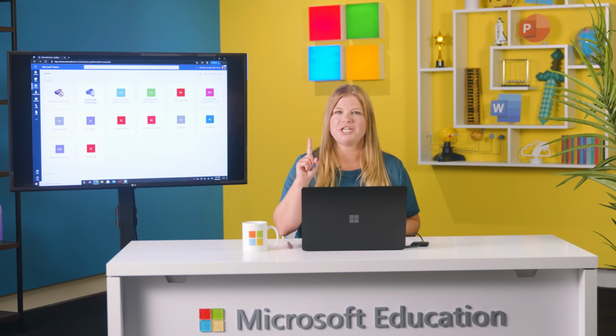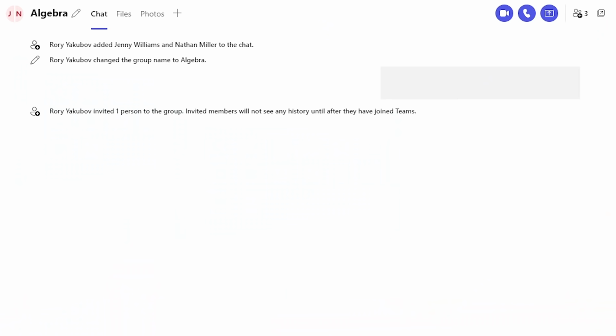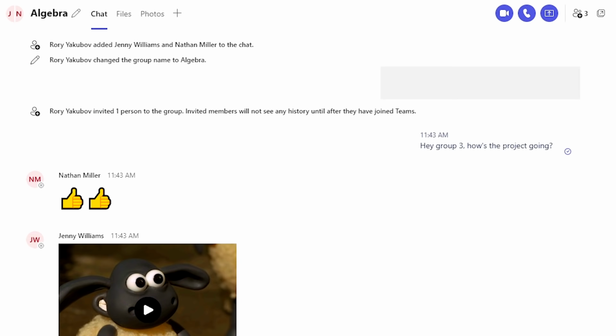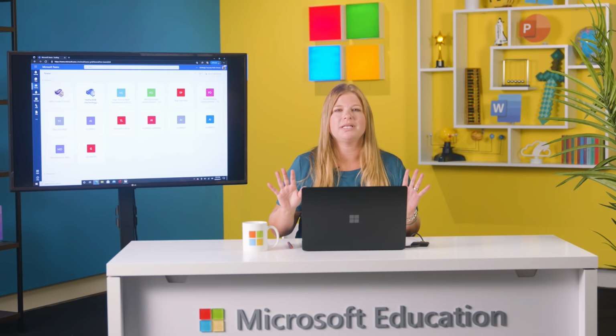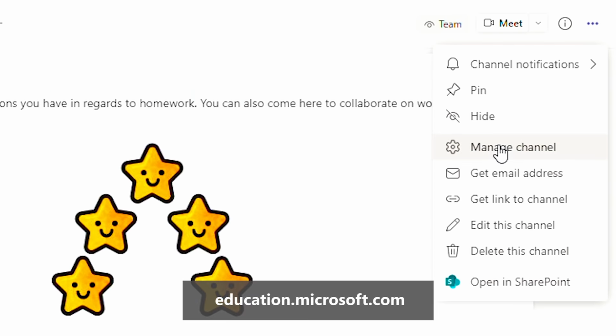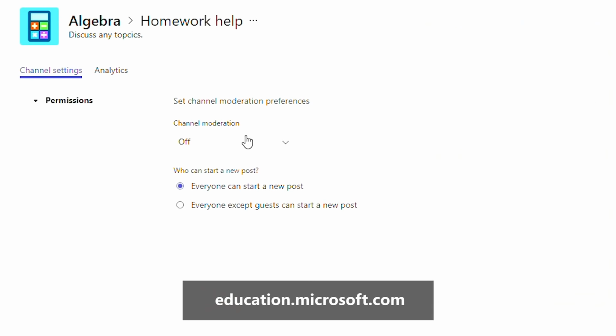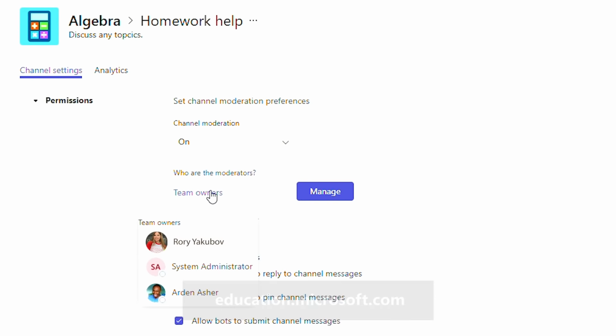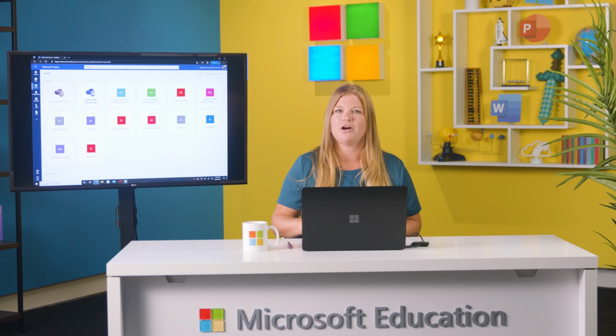First up, Teams Chat. Whether you need to connect with students one-on-one or in a larger group, chat messaging within Microsoft Teams makes communication easy, efficient, and most importantly, secure. When chat supervision is enabled, only designated supervisors can initiate conversation with other participants, so I know that I'm the only one able to start and end class discussion.